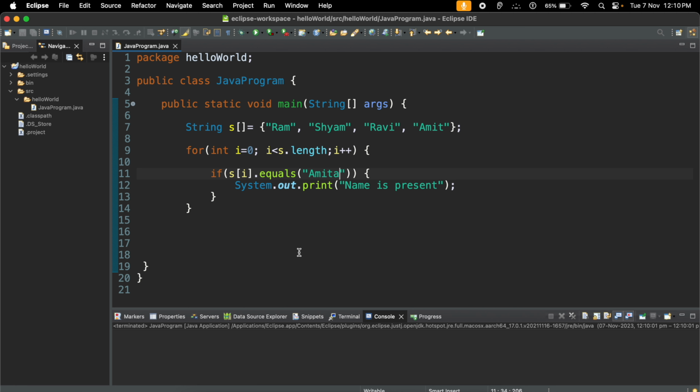Okay, that means that name is not present. So we can also handle this part by checking the condition, and we can add here also, as soon as we found the name we can break the loop. We need not check further, right?